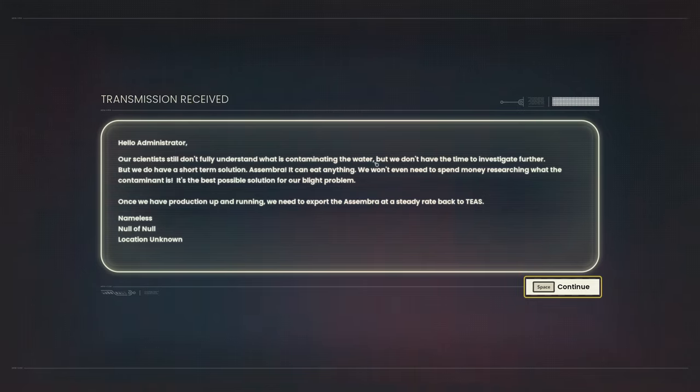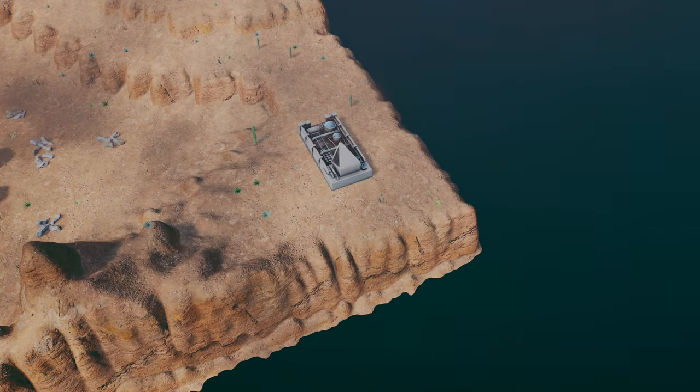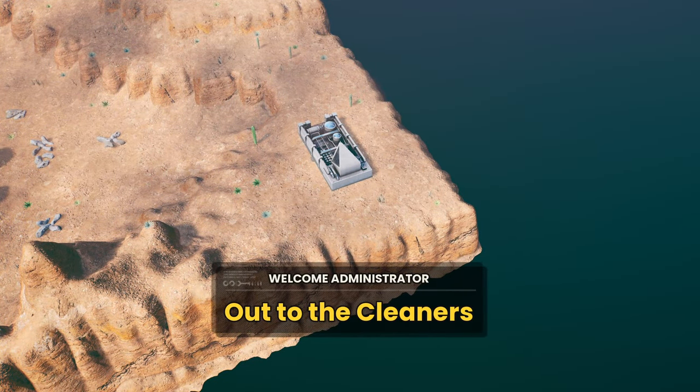The contamination? Yeah. Don't have the time to investigate further, but we do have a short-term solution, a Sembra. Oh, that stuff again? Can eat anything. You won't even need to spend money researching what the contaminant is. It's the best possible solution for our blight problem. Once we have production up and running, we need to export the Sembra at a steady rate back to Tees. Will do. We built this before, so this shouldn't be too bad.